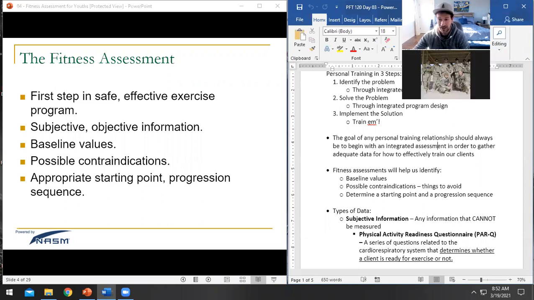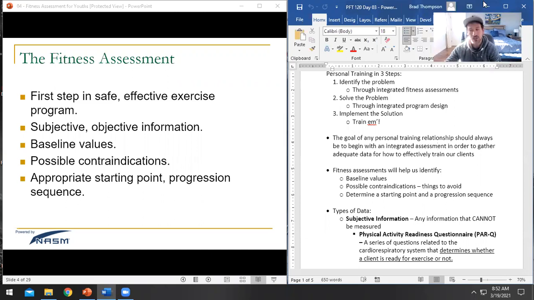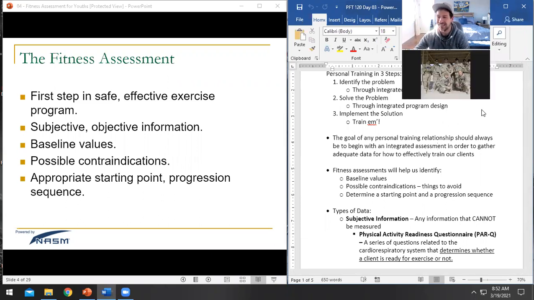Cody, you're dealing with the ankle problem, right? So it's important for me to write a program that takes that into account, but also addresses it, right? Kenny, we talked a little bit about the tight hamstrings, right? We have to write a program that is going to address that, right? And we can take advantage of your strengths.